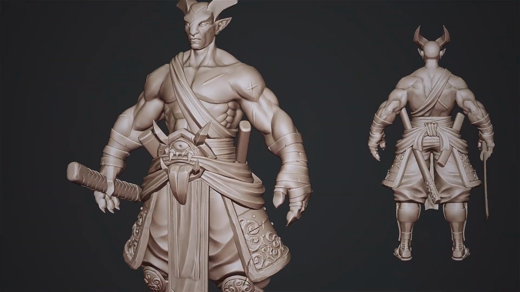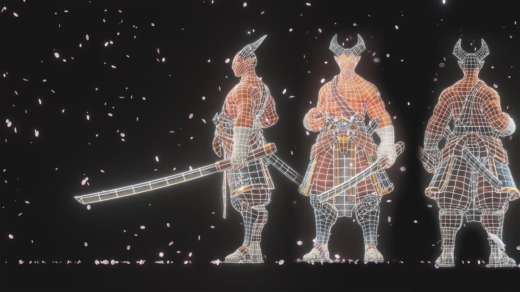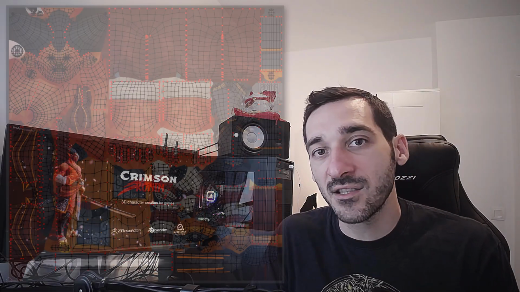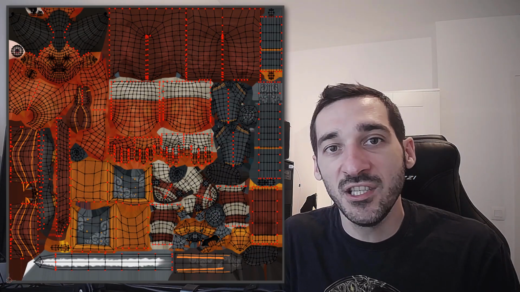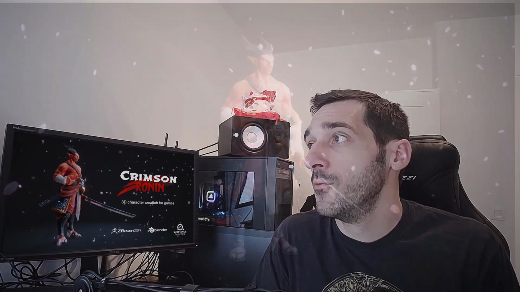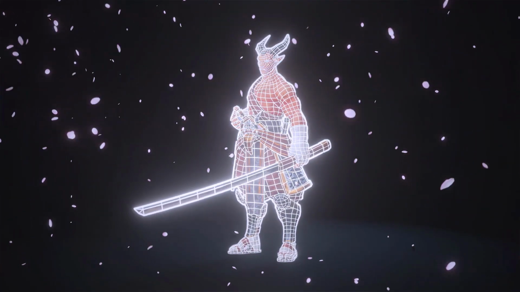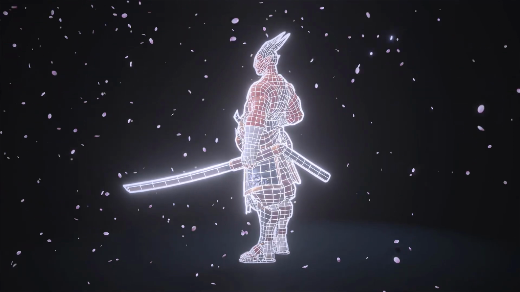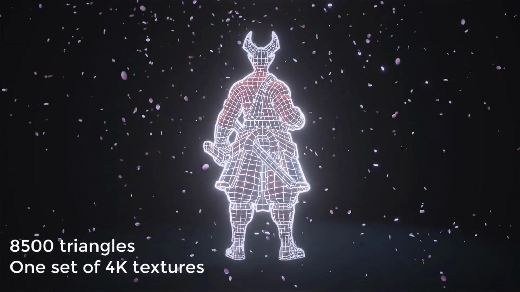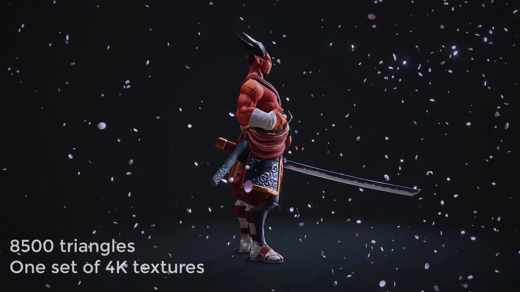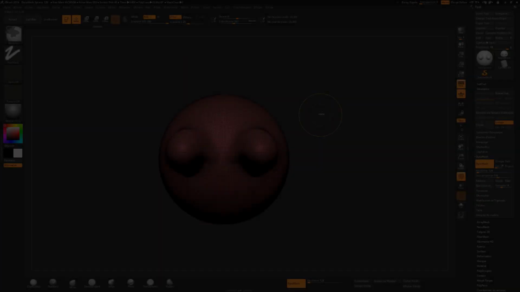All the files, including the ZTool, the blend file for every step, the Substance Painter file, the textures, and all the OBJ, HDRI, etc. I'm using are also available. We learn together how to create a game character with PBR shaders and a pretty low poly count that will fit every current generation engine. So let's now see what's in the course together.